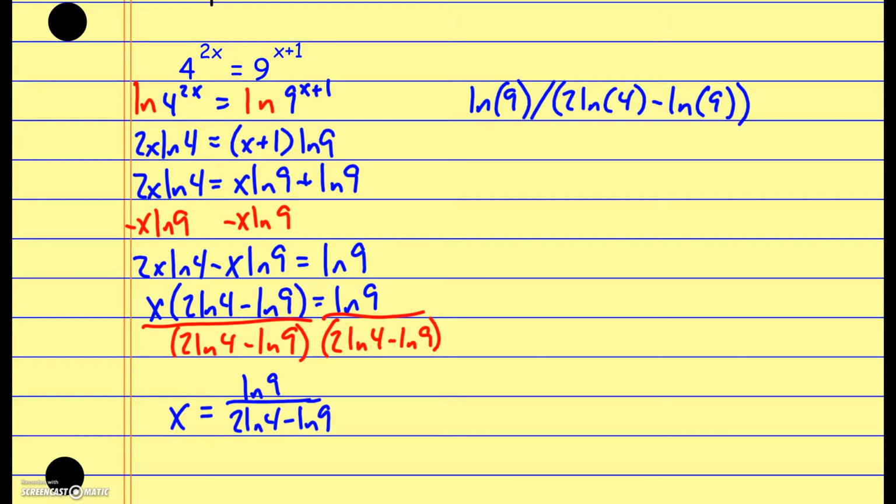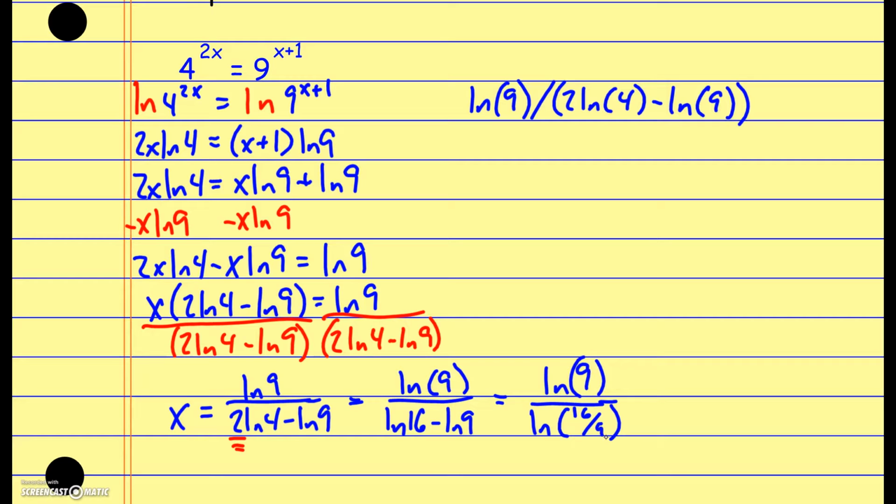So what we do instead is rewrite this using my properties of logarithms. So here I've got the natural log of 9 over. Down here, this 2 can be rewritten as an exponent inside the logarithm. So when I rewrite this as an exponent, it becomes the natural log of 16. And now from here, again, that denominator subtraction becomes one logarithm of the two things being divided. So this becomes the natural log of 16/9.